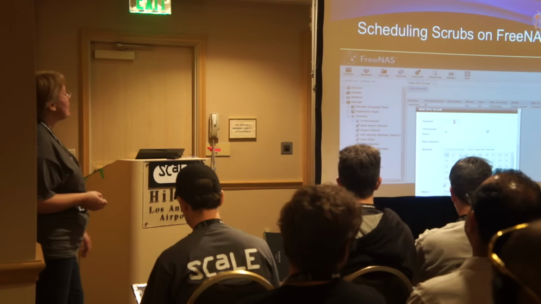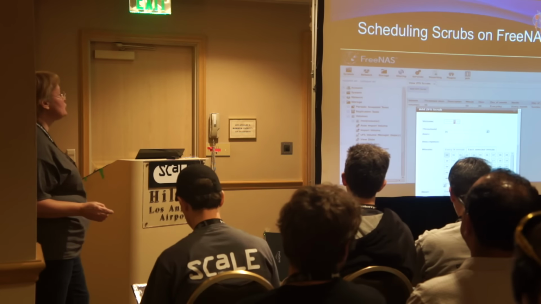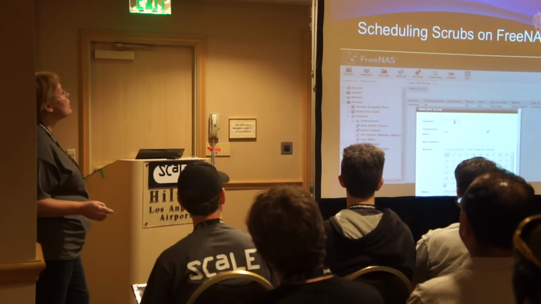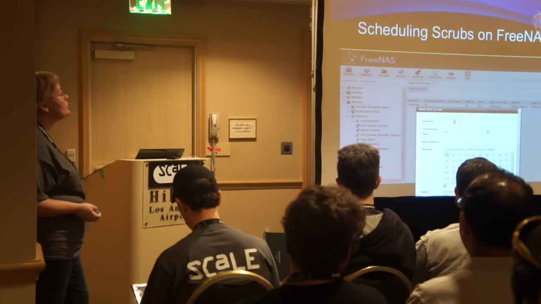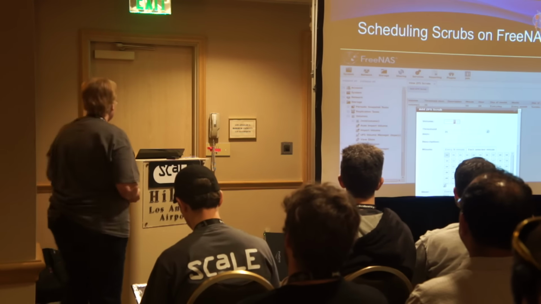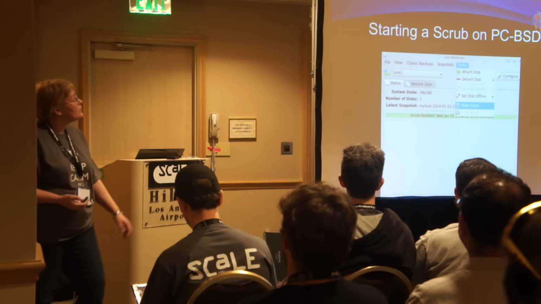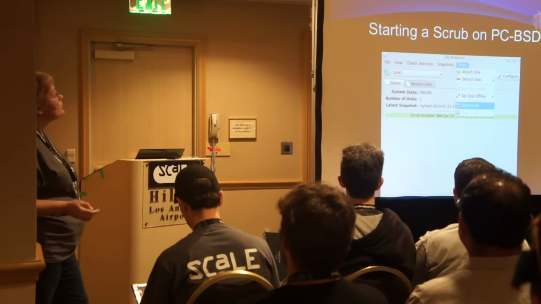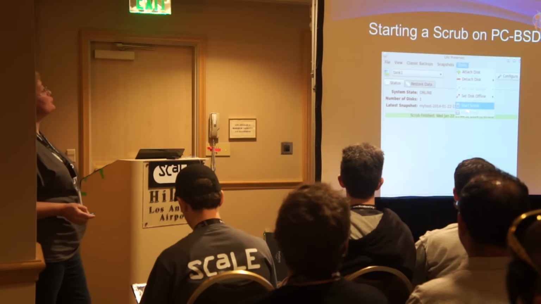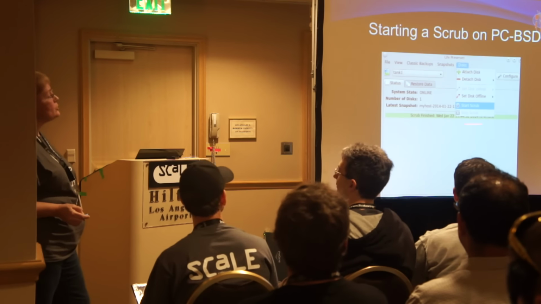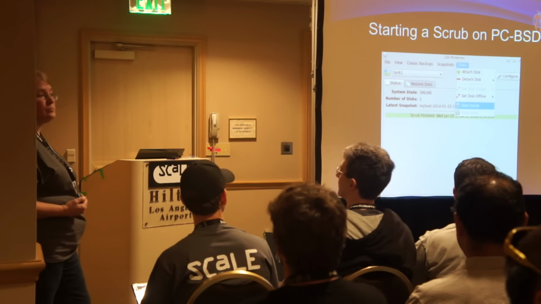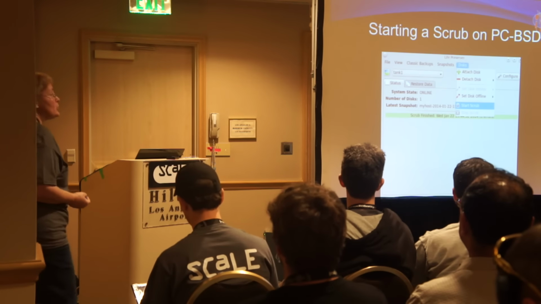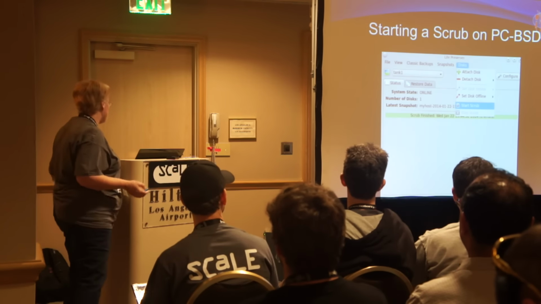So on FreeNAS, we have something called ZFS Scrubs. This one, I've created a volume 1, and it already has, it's hard to see, but there's already the schedule here. I could go in and edit that if I wanted a different schedule. In PC-BSD, if I'm in the Life Preserver, I can go up to Disk and just start a scrub. It will always show you in the Life Preserver utility itself the status of your last scrub, and it will be either green or red. So if there are any errors, that will be highlighted in red.